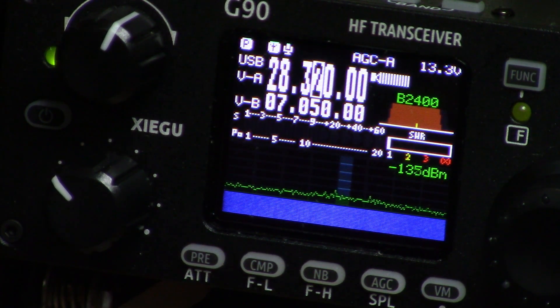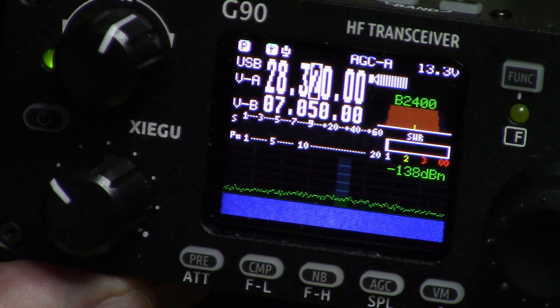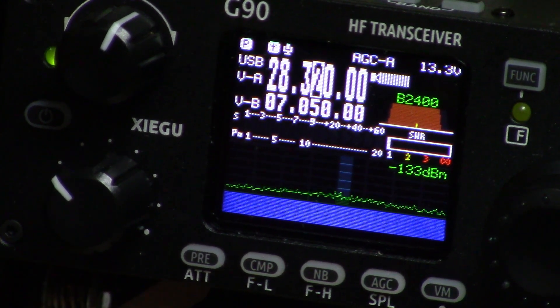I'm not going to get into all that because it would be a fairly long video — I just want to keep this short, a quick update in case you ran into the same problem. The directions explain everything, but there are a few things that aren't in there. Whether you're fixing this issue or just want to upgrade to the latest firmware version, it's the same process.